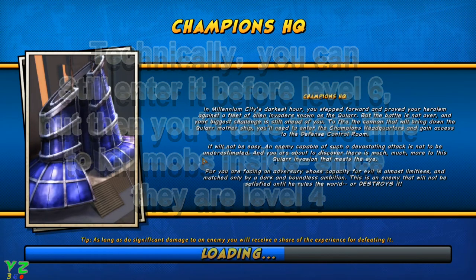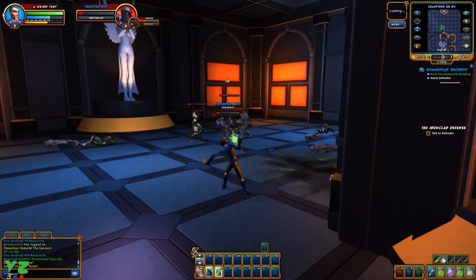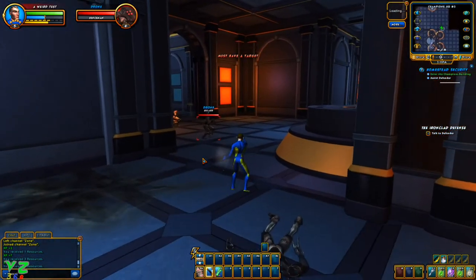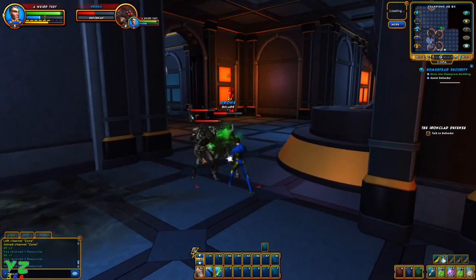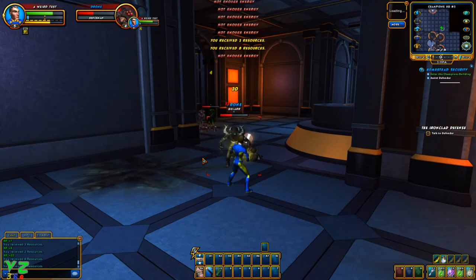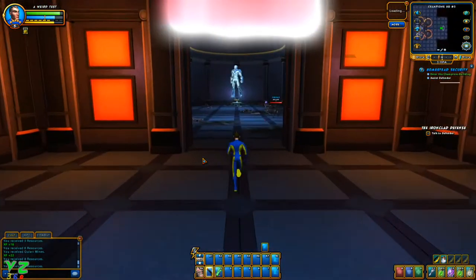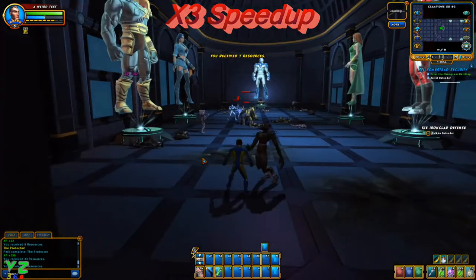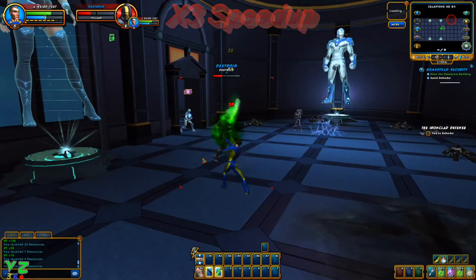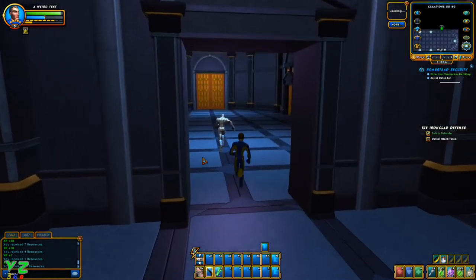Now, when it loads, you might notice all the enemies in there are slightly harder because they're higher level. Level 4 rather than 1 outside. And they also grant a little bit more experience on average. So, now talk to Defender and press continue.